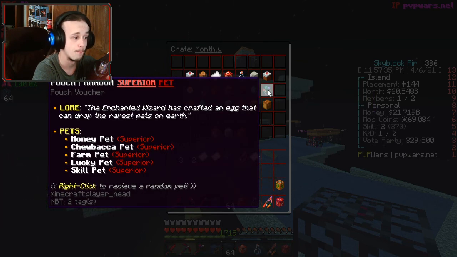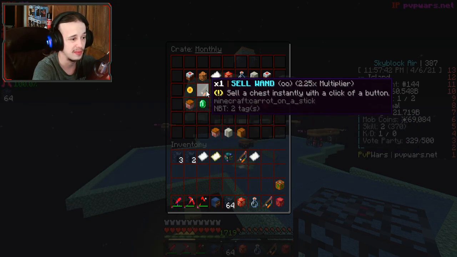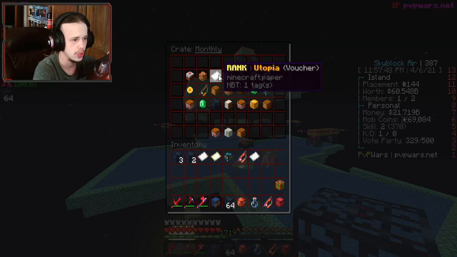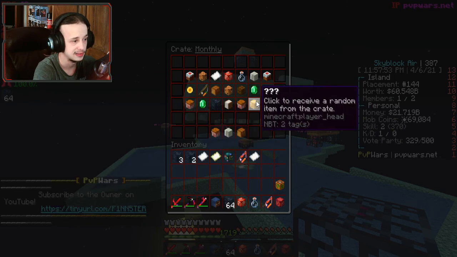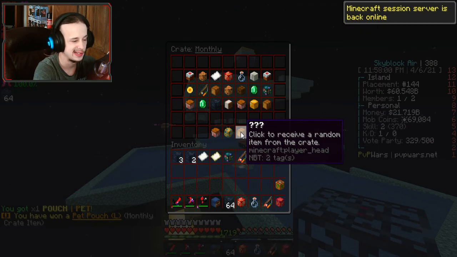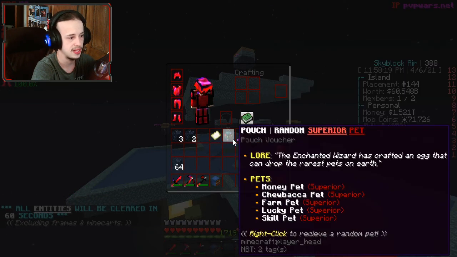Superior pet. What would I want out of that? Maybe farm pet would be nice. The only one that's really useful is, like, I guess any if I sell them. Gas spawner. Ooh, I got another one of those sell wands. Mob coins. 50,000 mob coins. Ooh. Rank utopia. A lot of money. Got some nice things. Middle. Oh, I could have sold that, but that'd be about it. The lucky pet, that's actually really good. Damn, dude. The pouch pet, let's go and open both of these.